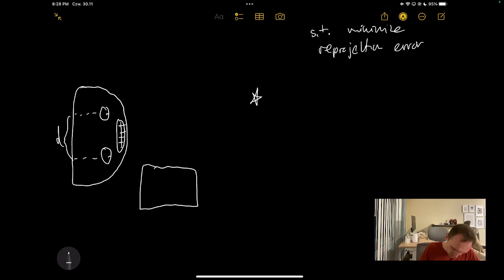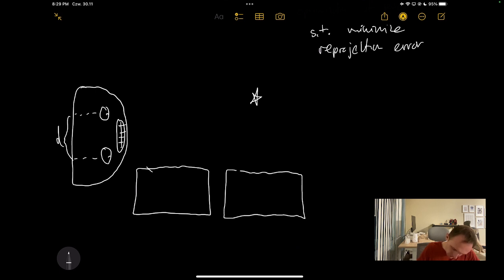And then the view that the left eye sees. Wait, that's a bad drawing. Let me redraw this real quick, a little bit bigger. So here's the left eye and here's the right eye, and what the left eye sees is a tiny bit different than what the right eye sees, right? Even if I use my own eyes, when I look at the star on the screen, my right eye sees the star to the left. That's how I'm going to draw it. And then my left eye sees the star to the right.